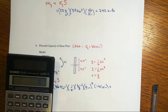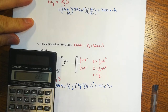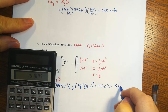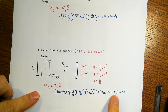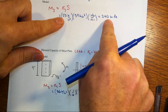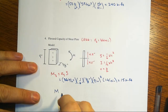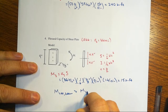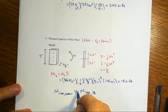And look how much smaller this is going to be here. We have 36 divided by 6 times 0.375 times 9 squared, which is 81, divided by 12, and that's only 15 kip-foot. Right? Now you might say, well, what if this had been 50 ksi? We could have. It wouldn't have increased this very much. What if the beam was old school and it was A36 also? Well, that's not going to change this very much. The plain blunt reality is that the moment capacity of the beam is much greater than the moment capacity of this connecting plate, right? And not just a little bit greater, it is much greater.